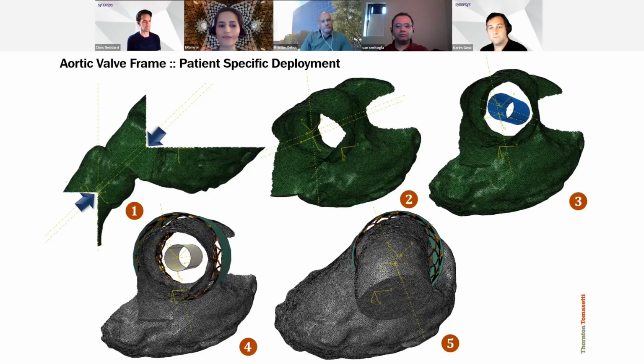But we know that we can simulate the whole delivery system and set up the simulation to mimic the real deployment procedure for a specific patient. But in this study, we used 5 simple steps for the deployment of a specific valve for each patient.